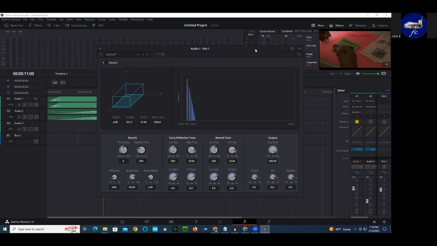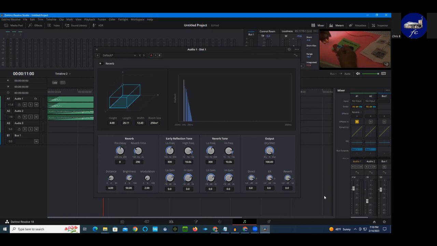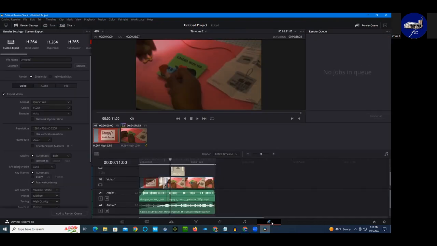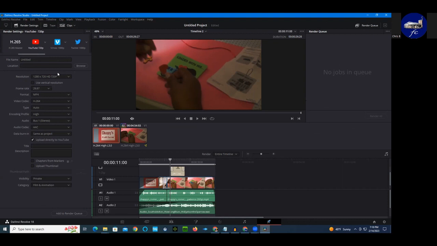So the other thing that you might want to do as a result of all this is go to this last one, which says deliver. You might want to export it as a file to use. Okay, so I'll come over to my deliver one. And it has a whole bunch of different ways that you can choose to export it. Usually I go to the YouTube one, and usually 720p is enough. So you click on that, and these settings are all set now for 720p. I would give it a title.